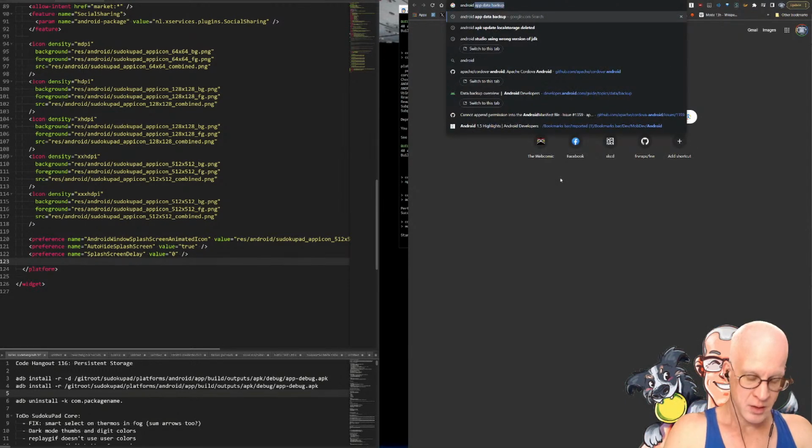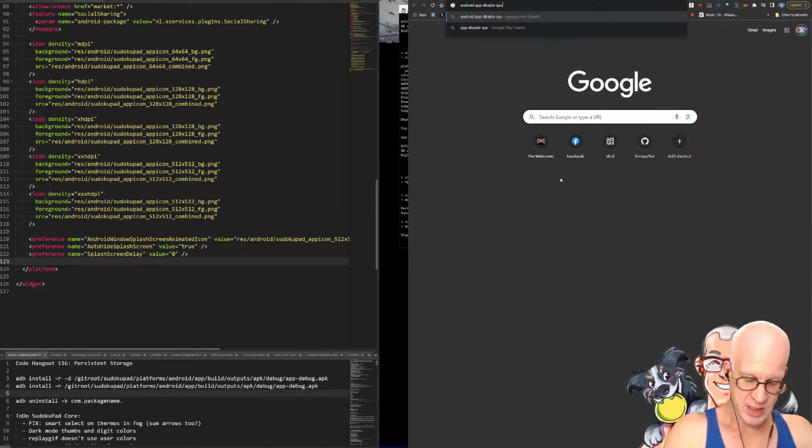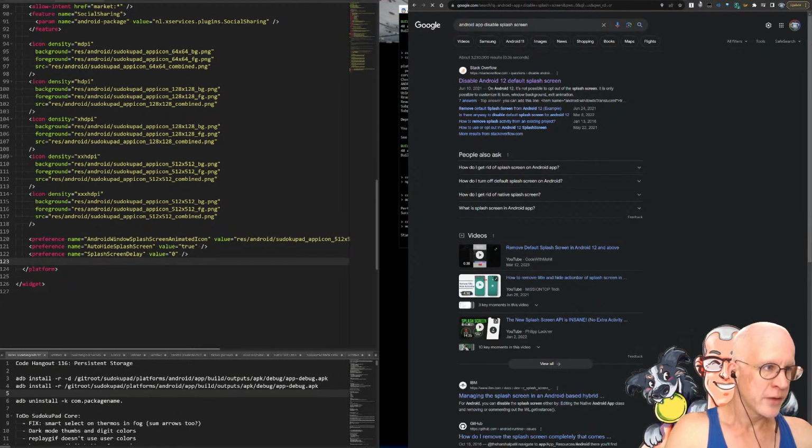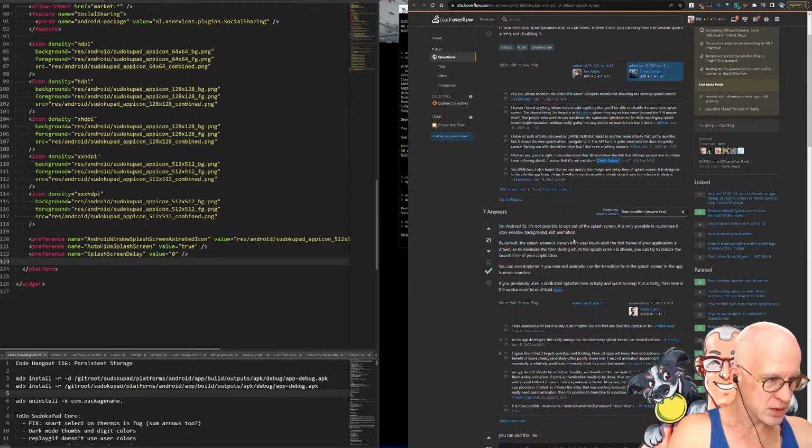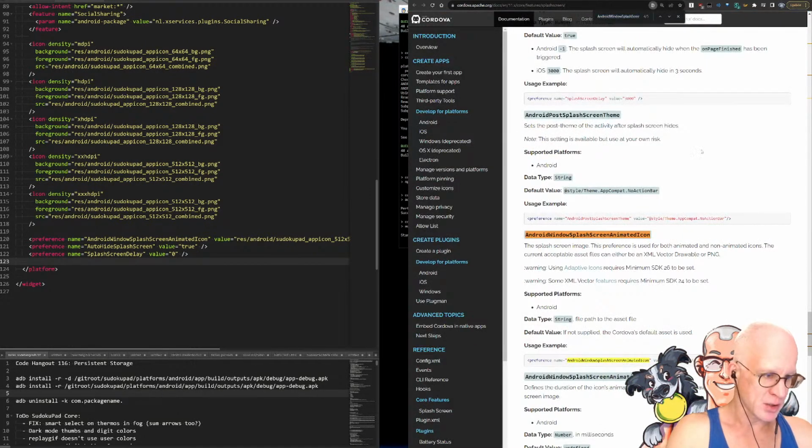Android app disable splash screen. I mean, if I can't disable it, fine. It's only possible to customize it. The splash screen is shown from user touch until the first frame of your application is drawn. So minimize the time you can to reduce the launch time of your application. All right. This splash screen is a circular thing.